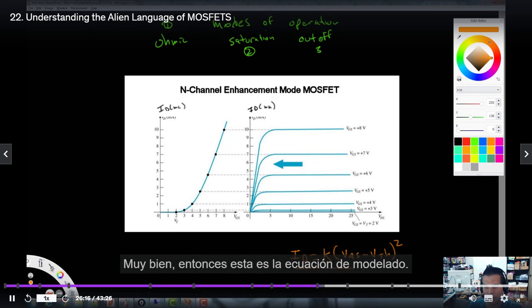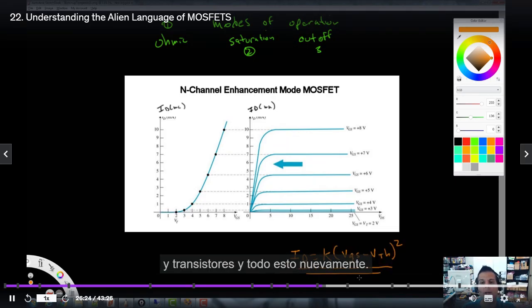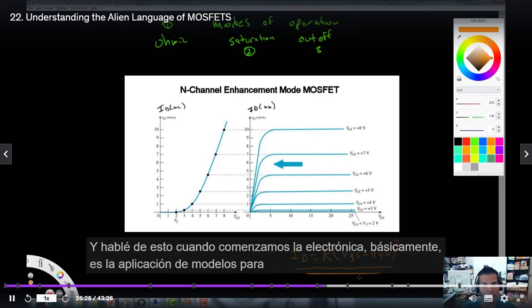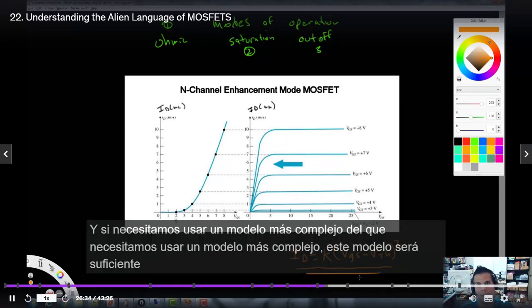This is a simple version of the modeling equation. And the thing about semiconductors, FETs, transistors and all of this stuff, as I talked about when we first started, is that electronics is basically the application of models to get the job done. And if we need to use a more complex model, then we need to use a more complex model.